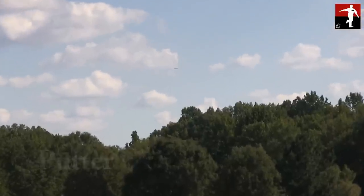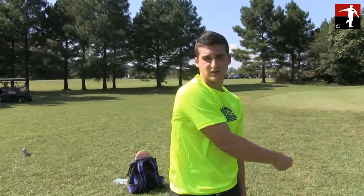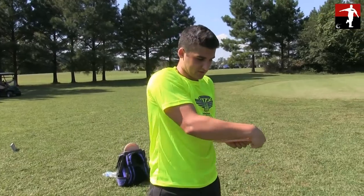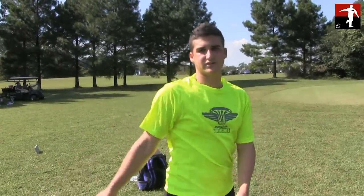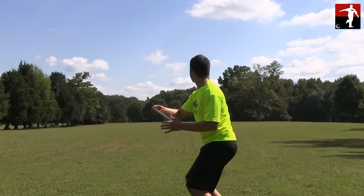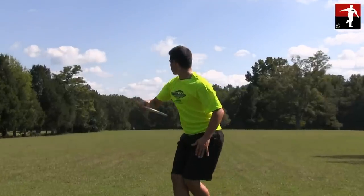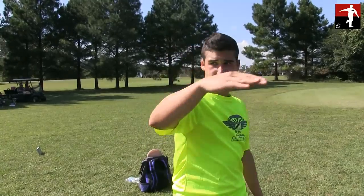So we can end today with Drew Gibson's pro tip. If you were going to practice one thing and one thing only at home to improve your distance, what would that be? Reach back and don't curl your arm. You can do whatever you want to lead yourself to the reach back, but make sure when you get your arm back, you're not shorting yourself. Make sure when you reach back, you're actually reaching back — because if you're not, you're not really getting all you can get out of it. When you want to throw far or hit that gap 300 feet down the fairway, work on that reach back.